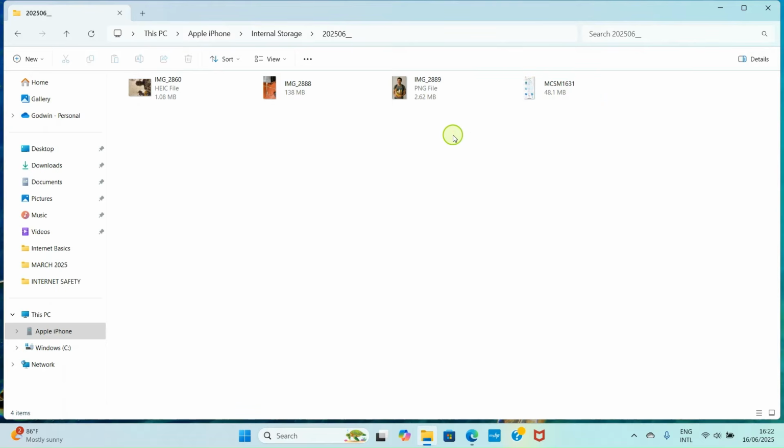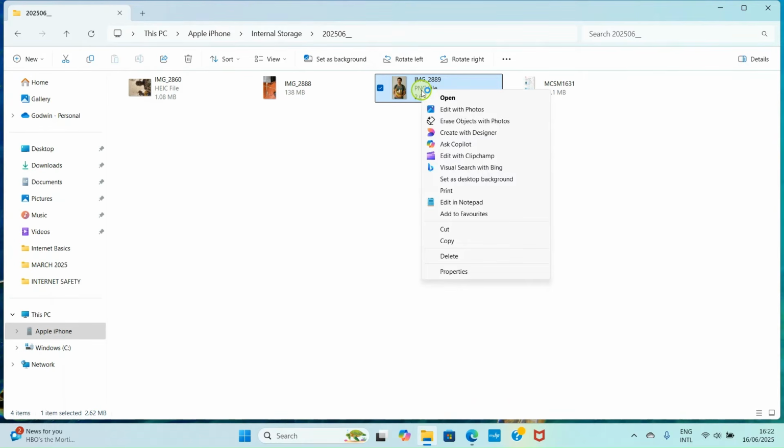All right, so let me start with the transfer of a picture. So first, click on the picture you want to transfer for it to be selected. Then you will see this copy icon. Click on it. All right. If your laptop does not run Windows 11, maybe it's an older version, because the one I'm using here is Windows 11, you can click on the picture and then right click on it. Once you right click on it, you will see this copy icon.